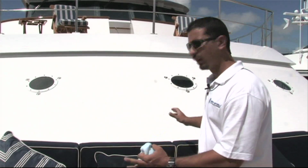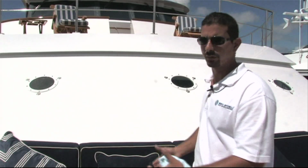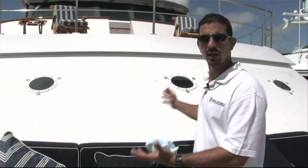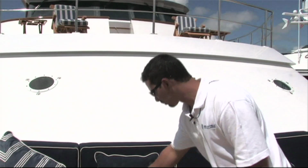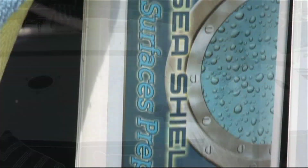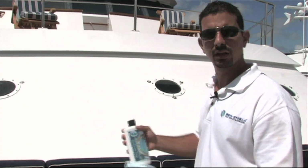First, as we all know, no grit should be in the surface. So proper boat washing with Sea-Shield wax or Sea-Shield boat soap should be done before, and proper drying. No water should be streaking or anything. The product that we're going to be using is our Sea-Shield surface prep. We're going to do a hand application to start with. Most surfaces you can do by hand.